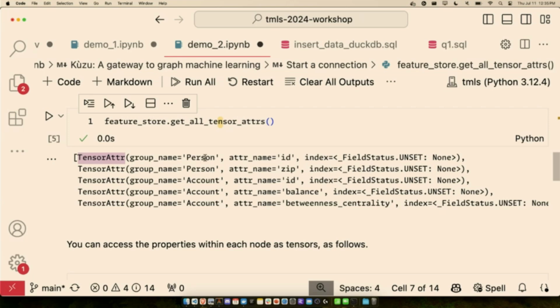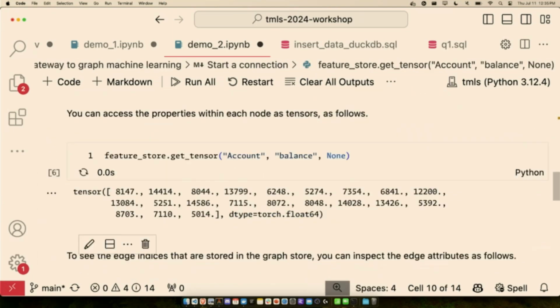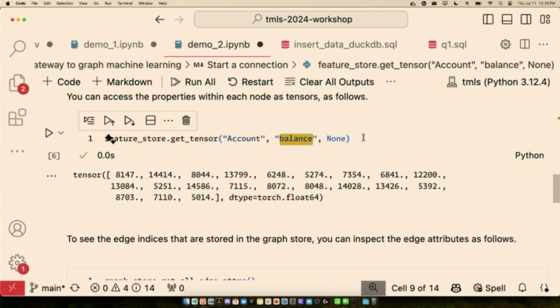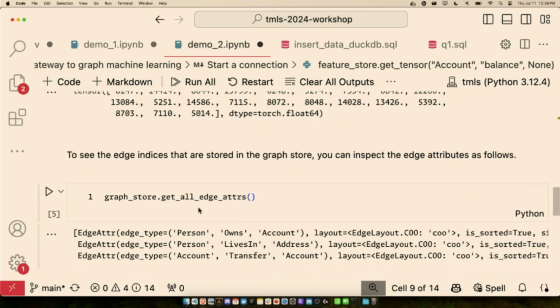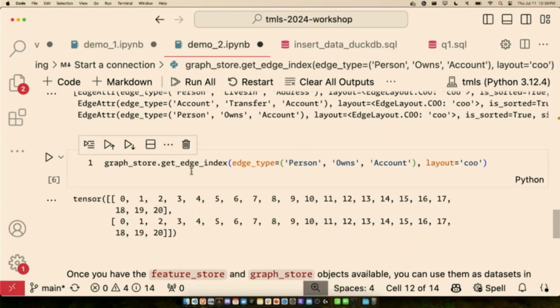Strings obviously can't. So what the feature store is doing is any numerical value or property on a node is converted to a feature, and you're storing those as an array of tensors, like a tensor that has all these individual values inside it. And you can access individual tensors that way. I can say, give me the account values balance tensor, and this gives me the entire graph's representation of that. These are essentially the features. And then I also have a graph store, which has the edge indices.